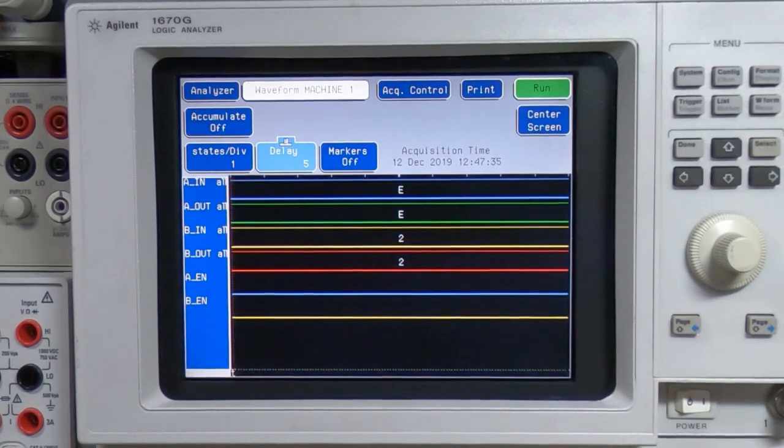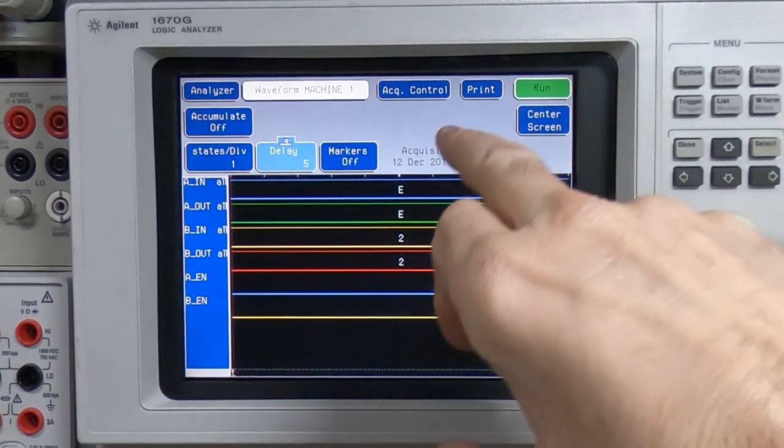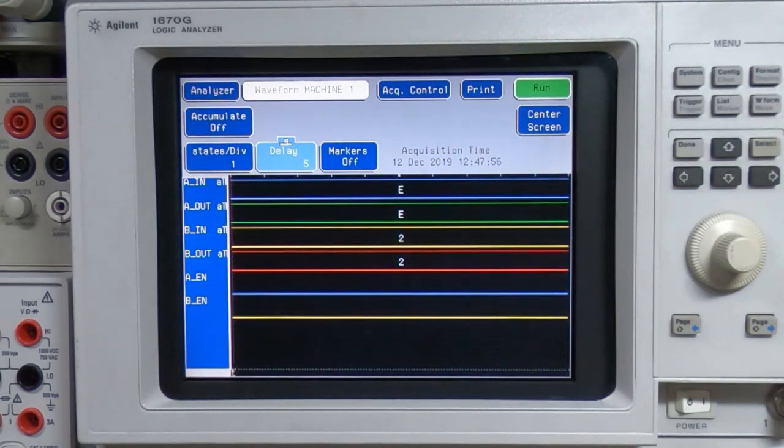And as we can see, whereas before we were getting 2 at the top and E at the bottom, so 2 going into the buffers and A coming out, we can see now that we're getting the correct value. So I'll run it a few times and you can see that we are now getting the right value each time on both sets of 4 buffers.